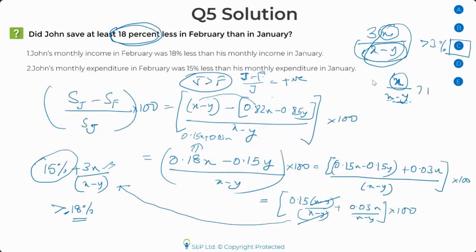Had this been something else, say, for example, X, then we couldn't be sure. This could be more than three. This could be less than three. You will never know. So in such situations, it's best to write it down and then solve it. But guys, you should be happy. You now know how to do this. So that's the reason I ask you to try it at home once again. Make sure that you're very comfortable with this. But see, I know the process, so it doesn't take me time to solve this question. Whenever I get an income expenditure question, I write down income minus expenditure for both of them. And then based on the question, I find out my percentage.